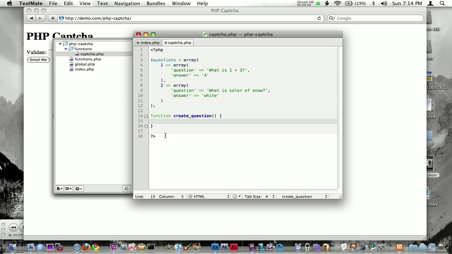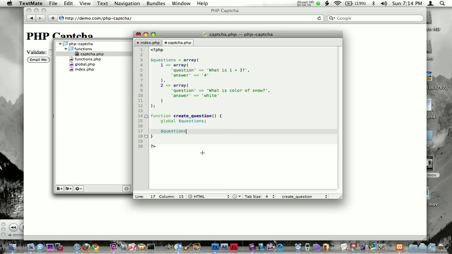When you're creating a function in PHP, it cannot call variables outside of the function normally. But if you globalize that variable, so we say global questions, now we can actually use this variable inside this function.